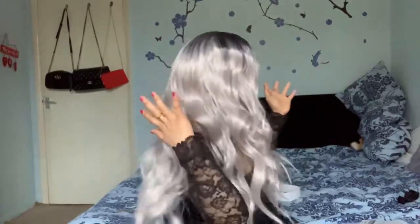The color I like is very nice, guys. I like this one a lot. It's just that I can really feel like it's not natural. I mean, I'm just bothered with my hair at the back. It's like bulky, but I'm not so sure if you can see it, but I can feel it, you know. But let's see, how do I look? Yeah, how do I look, guys? Please comment down below if it looked nice or not.